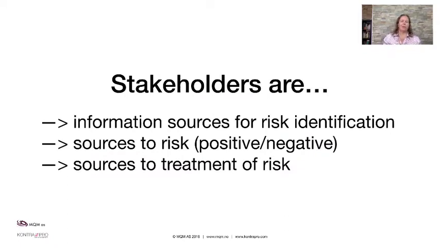So to transform this to the purpose of this webinar, I would say that stakeholders are sources of information because they bring other views and knowledge about situations, activities, and risk to the table. They may be supporters or opponents to an organization's activity, and by that making them sources of risk, positive or negative.